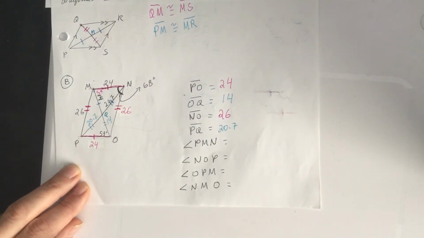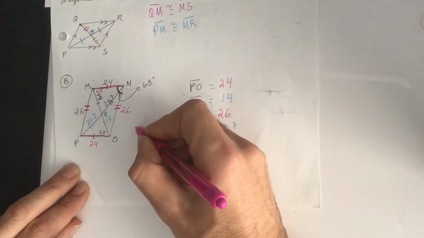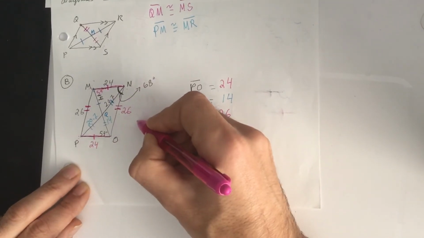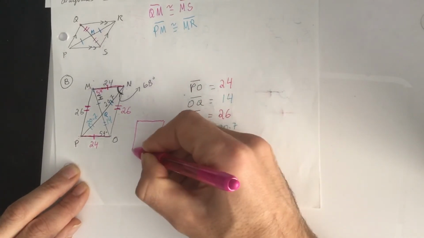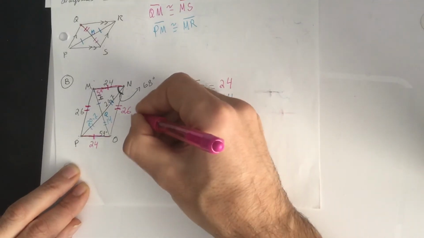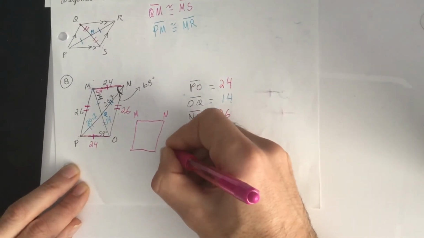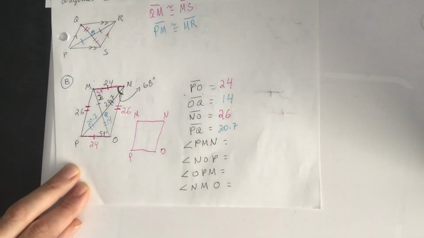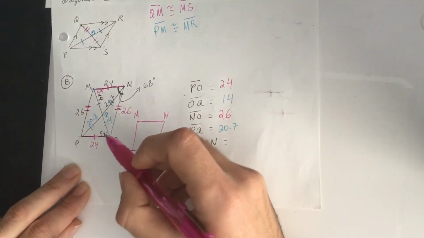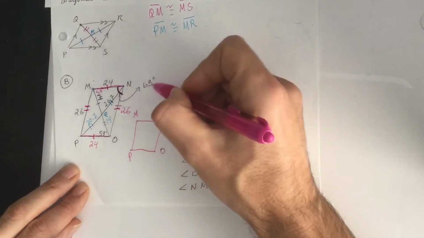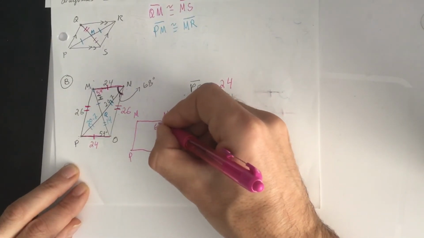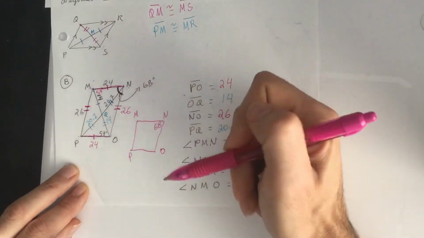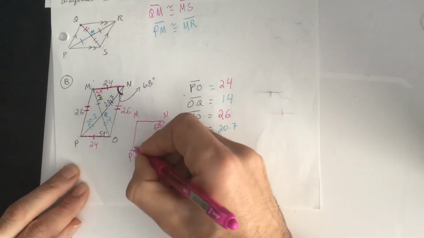Well, we can dissect the picture. So let's dissect the picture because there's a lot of information here. Let's draw only the angles here. Let's do it like this. This is M, this is N, O, and P. Right? So we know that this piece over here, this angle over here is 68. It's right here, that's 68, the whole thing. So we know this is 68. Angle N. So we know that also this one is going to be also 68.